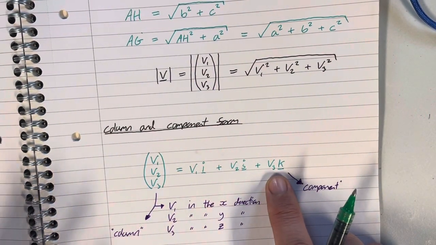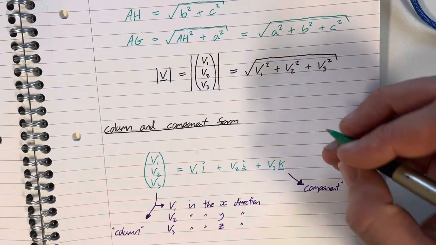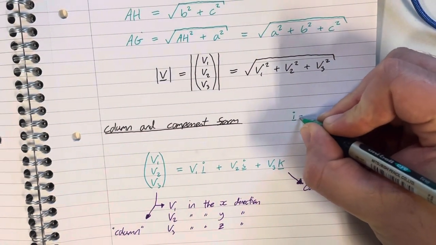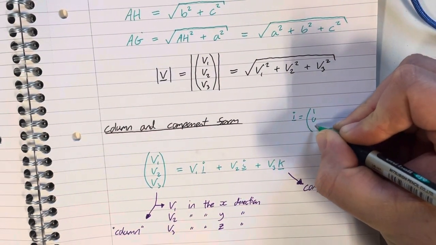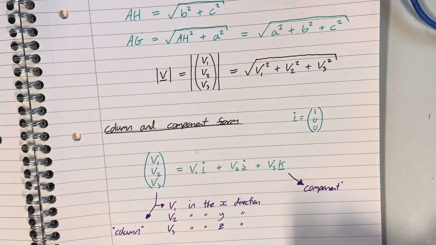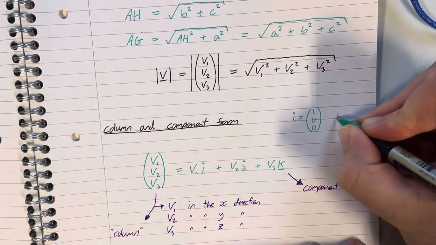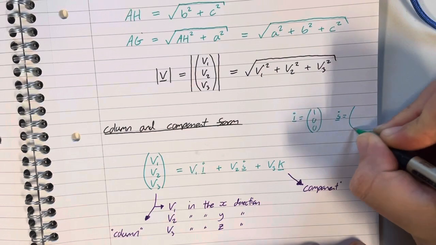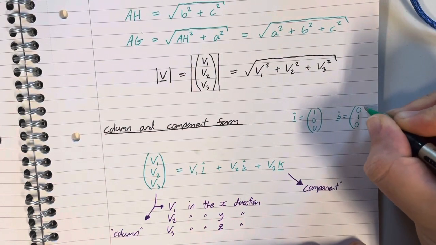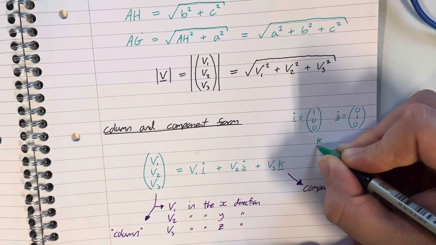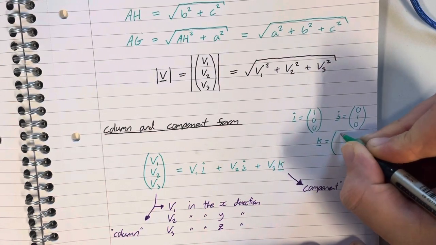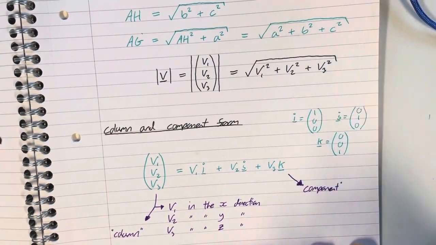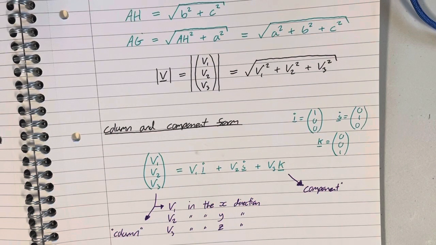Notice it's very similar to the two-dimensional one. It's just you've got this extra k. So in 3 dimensions, the vector i is the unit vector in the x direction. That just means 1 in the x direction. The unit vector j is 1 in the y direction. And now we have this new one, which is unit vector k, which is a unit vector in the z direction. So that's the definitions of i, j, and k.